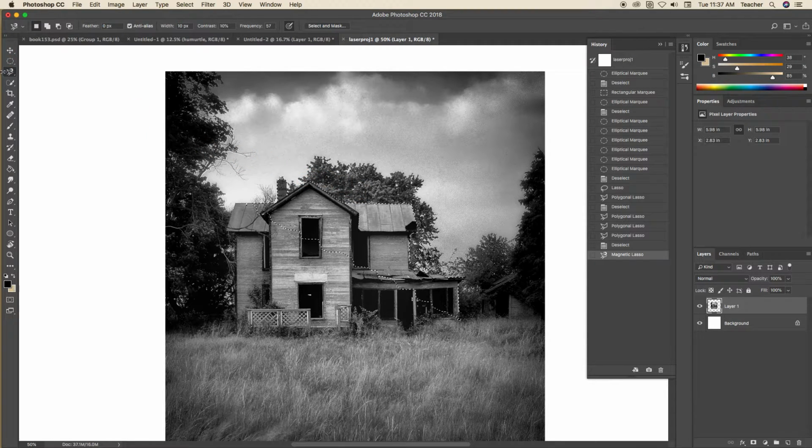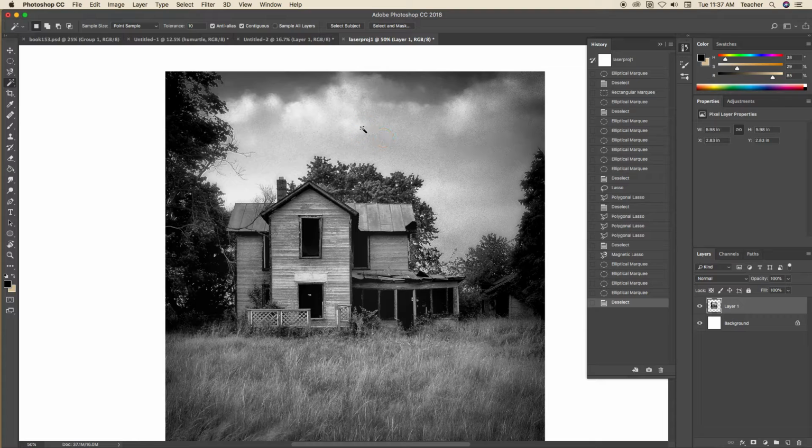And again, all these lasso tools and the marquee tools you can add together. So if I hold shift, I will add this marquee tool to the selection I created with my lasso tool. If I hold alt option, it will remove stuff like that. So all the selection tools work that way. Okay, last but not least, of course, is your magic wand and your quick selection tool. And these are probably the most powerful selection tools you have in Photoshop.